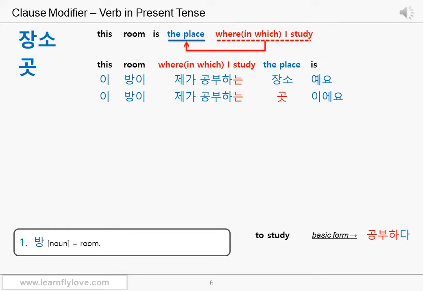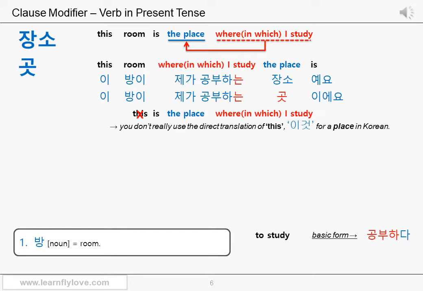Perfect. A place is not a human, it's a sort of an object. Then can we use the direct translation of the pronoun this? 이것 alone this time? Well, we'll never say never, but we don't recommend it. Korean people don't really use 이것 this for place because they have a special noun for a place. 곳. Okay? If you don't want to use a specific noun for a subject, you can use a representative noun both for a subject and a modified noun. It doesn't sound so weird in Korean.